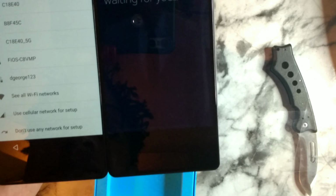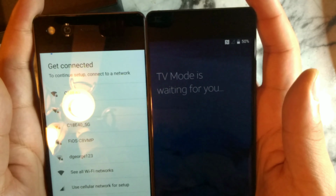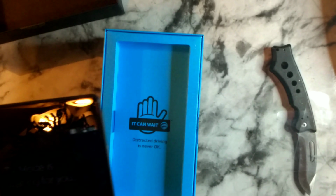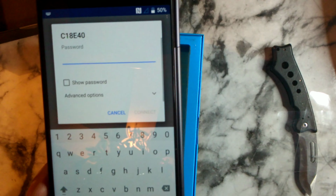But you can see it does have the 5 gigahertz Wi-Fi network. Now I have an 8.4 inch tablet, the Chuwi Hi Pro, which is definitely bigger than this. But this is actually pretty cool because it's foldable. So let me just see how that feels when I fold it. So you can see this is actually the screen right here, boom, 5.2 inches. And when you're on the back, this one turns off. So when you fold it, you only get one screen right here.